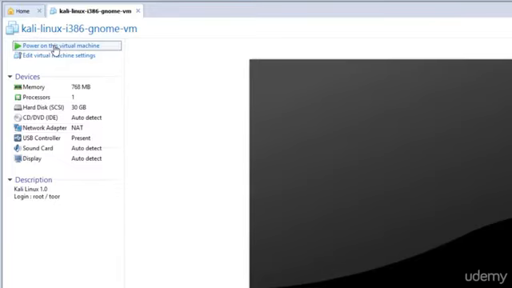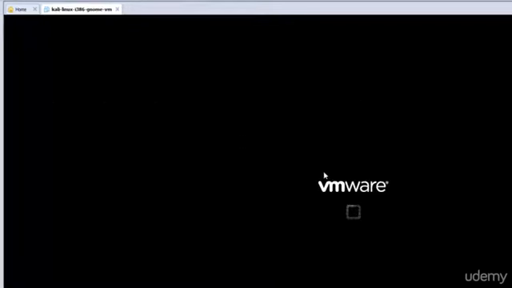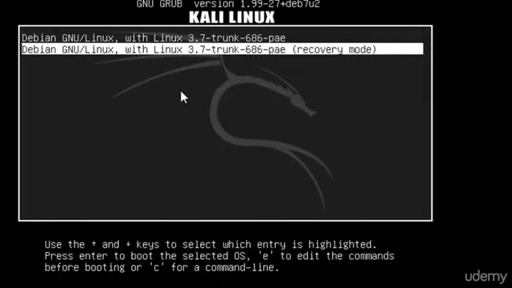We click here on power on this virtual machine. As usual, you will get VMware running, and it's a little bit slow. But basically here you will have two options. Recovery mode is for when something is going wrong, the hard disk was damaged and you need to fix it.